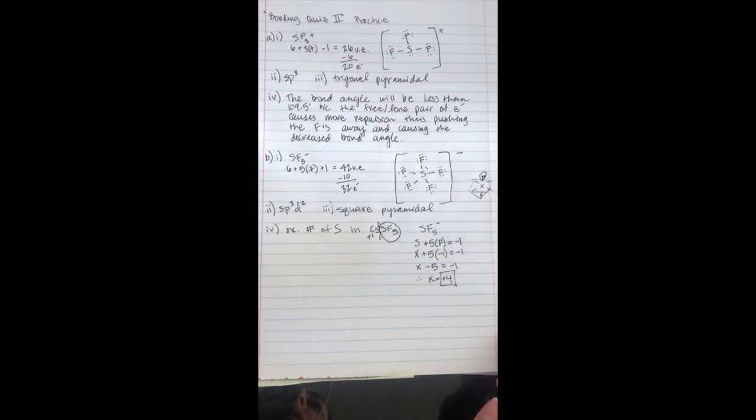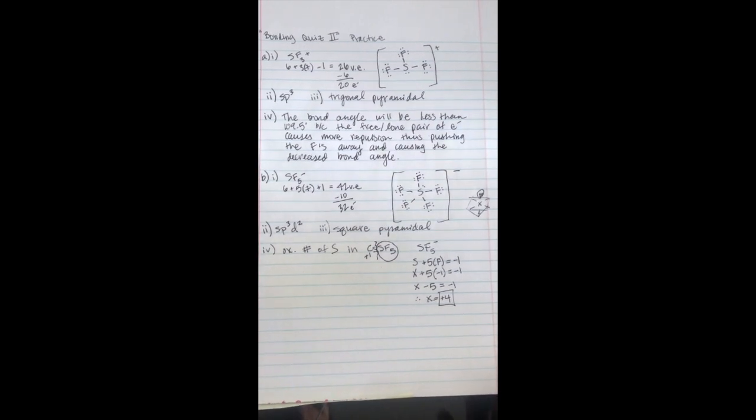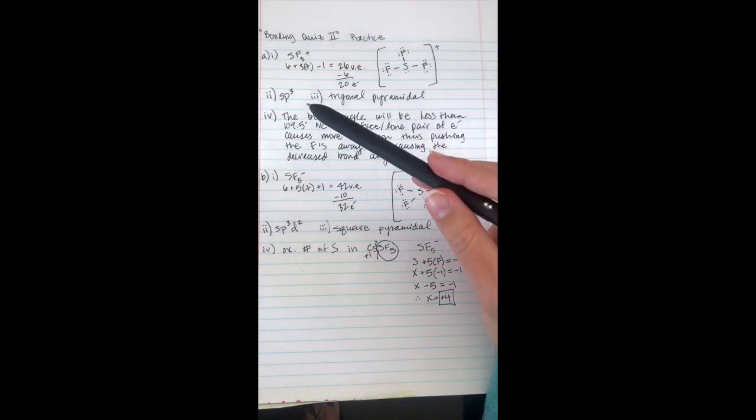So the full problem here, right, you had to draw Lewis structures of 2 ions, making sure you put brackets and the charges on the outside, identify hybridization and the geometry, and then they gave us an extra question about each of those structures. But this is a good example of a bonding free response question.